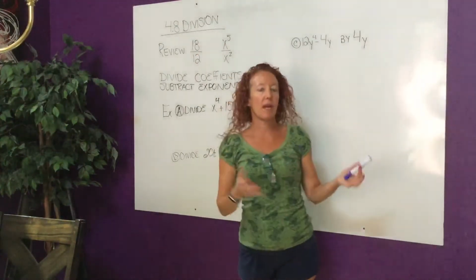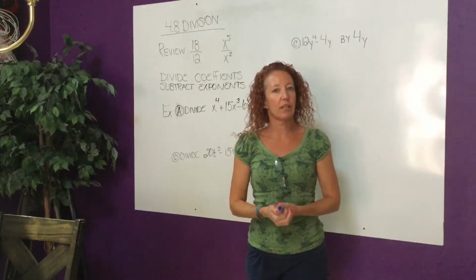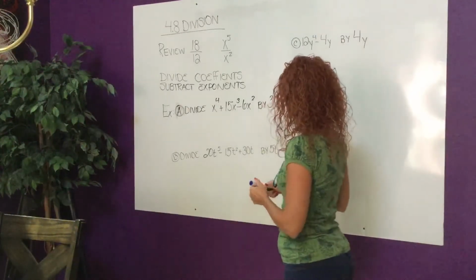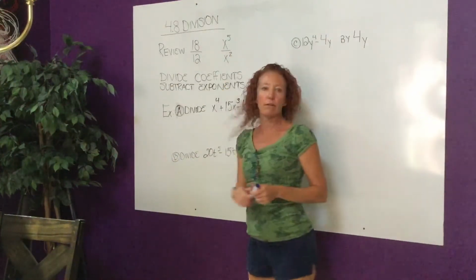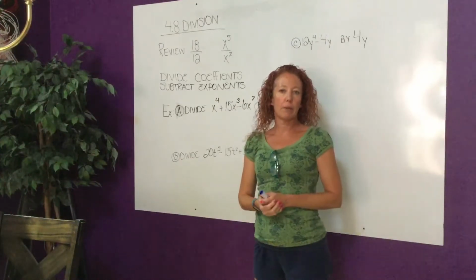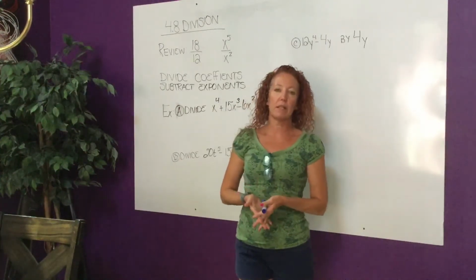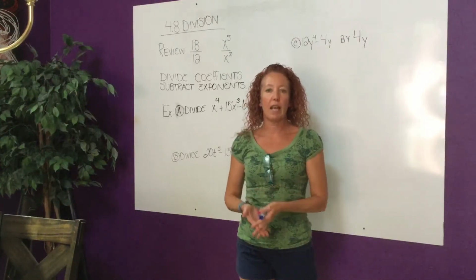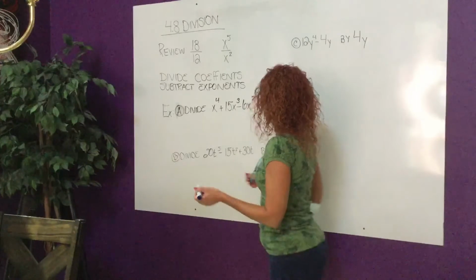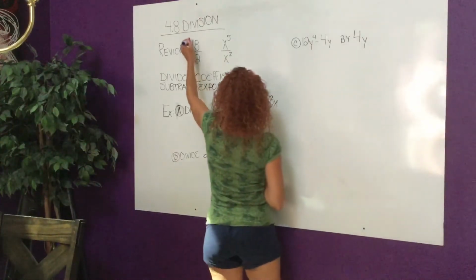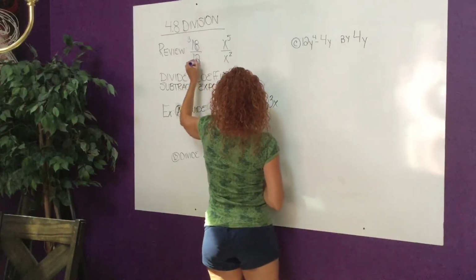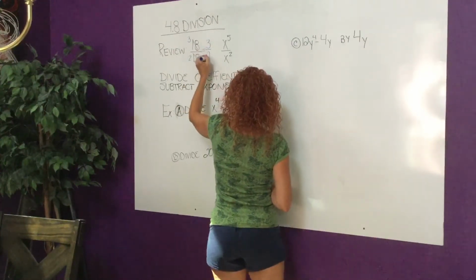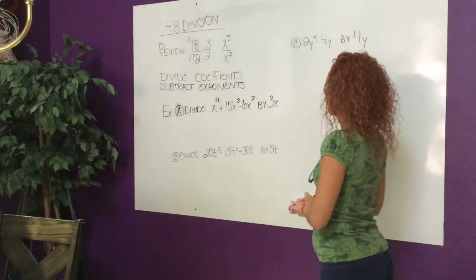So let's just go back to simplifying fractions. I tried to encourage you in one of our earlier lessons that you're going to see fractions throughout our course. So if we look at 18 over 12 and we think about how to reduce that, we need to find the biggest number that will divide evenly into both 18 and 12. And so that answer is 6. So 6 goes into 18 3 times, and 6 goes into 12 twice. So this reduces down to 3/2.